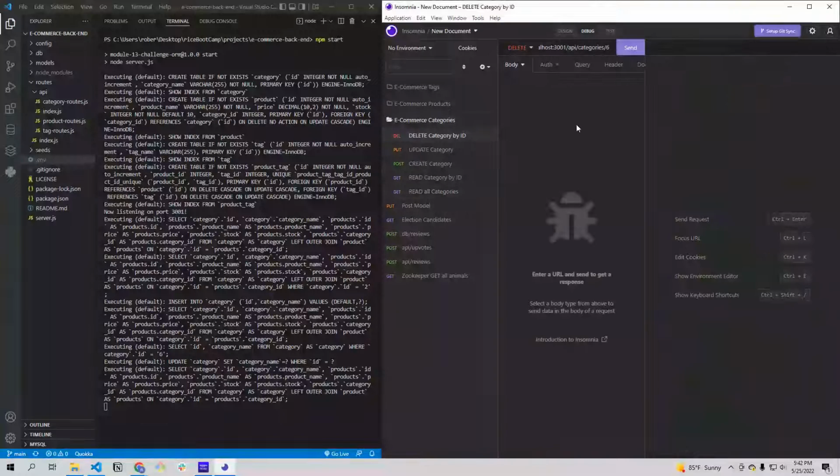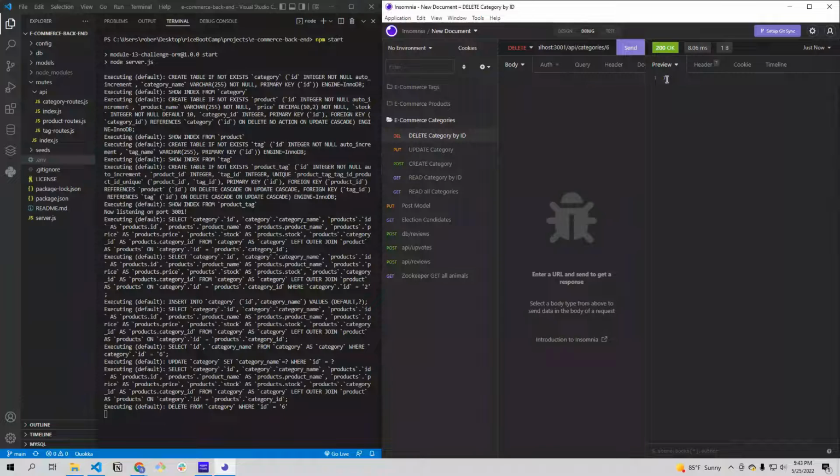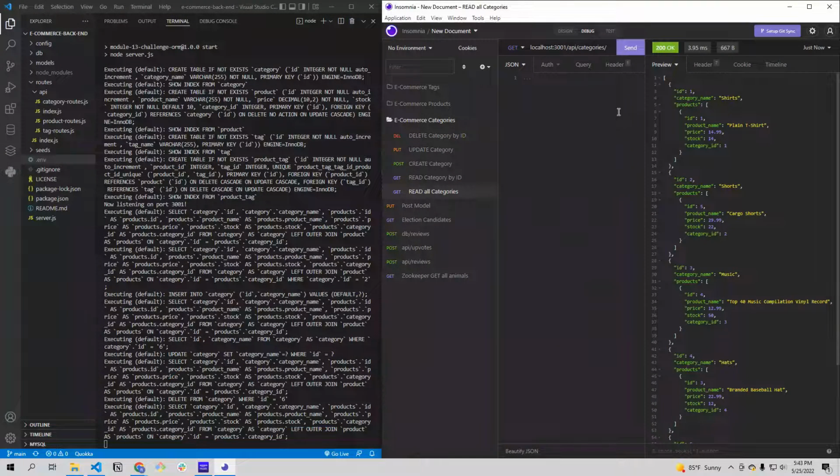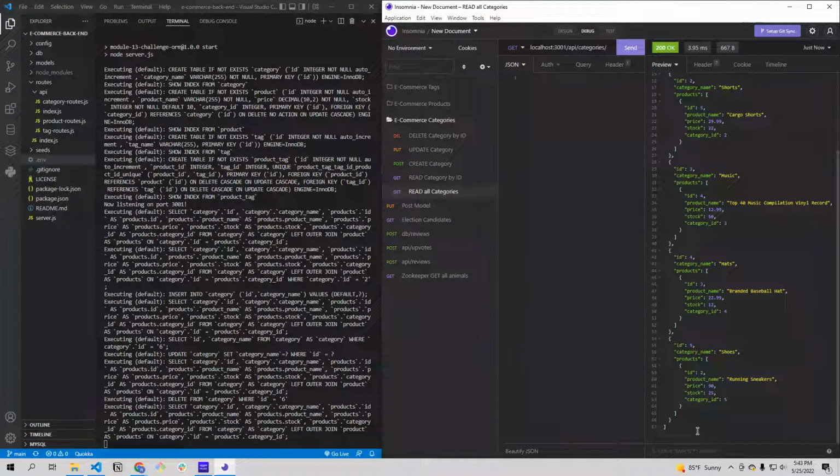If I want to delete that category with ID number 6, I use the route API categories 6 as a delete method, and we see that one piece of data was changed. If I go back to the read all categories and send the request again, I see that there is no category with name tech.